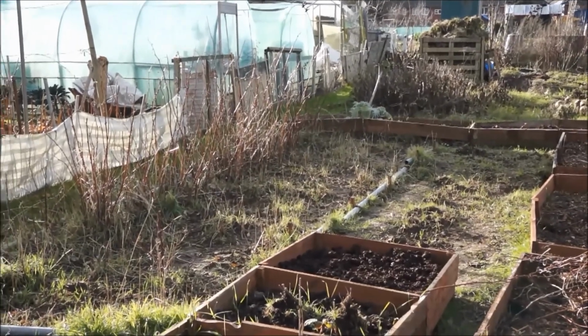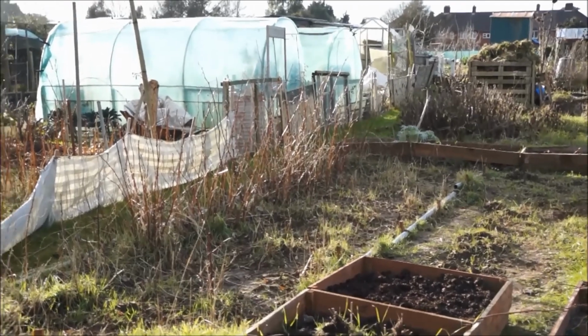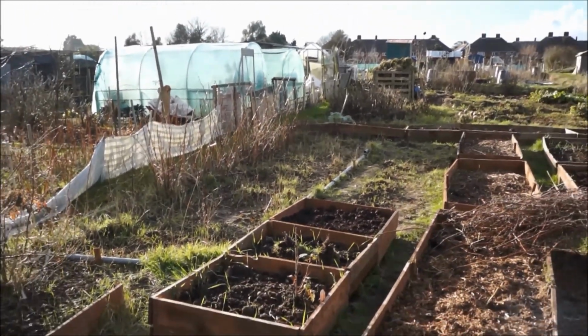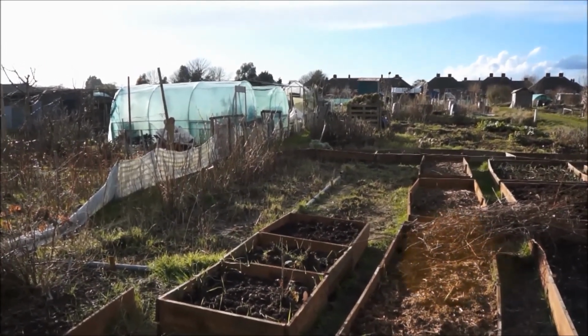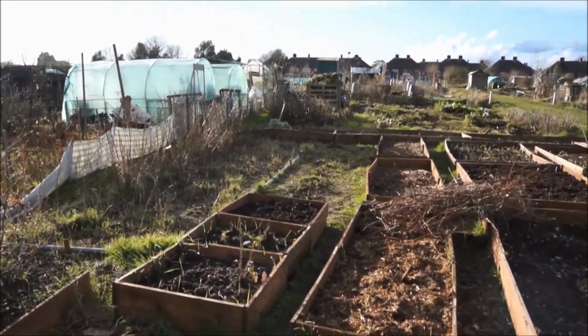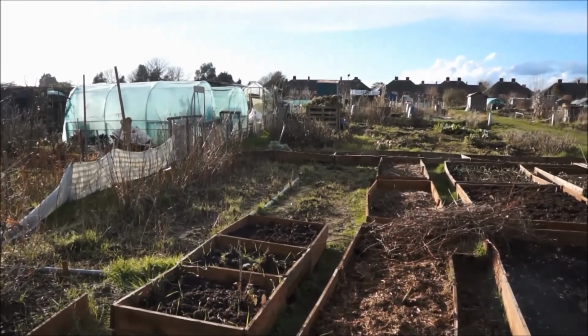Well, hello everyone. Firstly, please accept my apologies about the audio. I'm at the allotment, as you can see, and I've forgotten my microphone, so it's probably going to be a bit of wind noise and what have you. Anyway, I just thought I'd show you what I've been doing. I've been down here most of today actually.